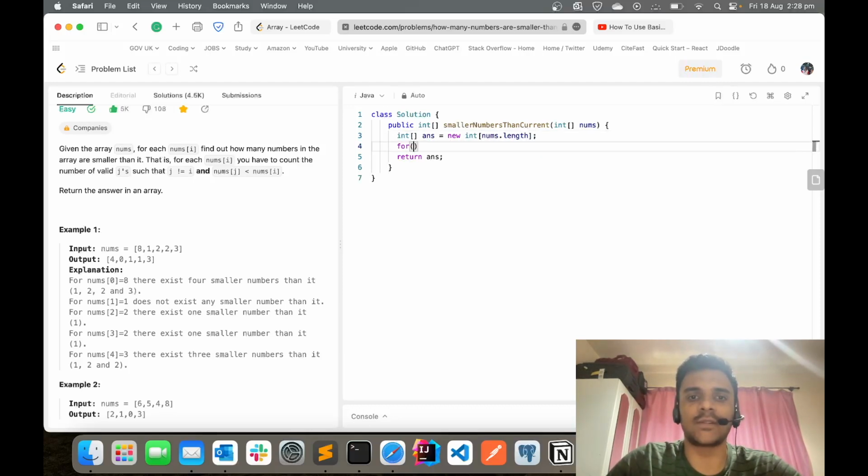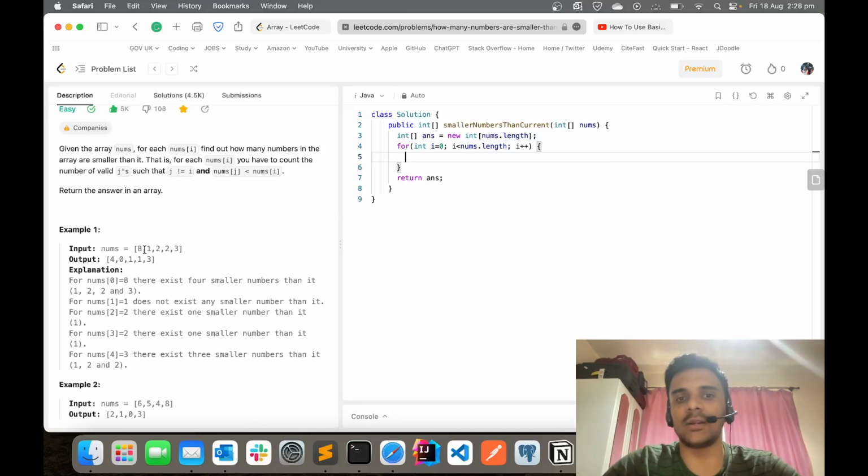Now obviously we have to traverse the array. Without it we cannot really start, so we'll traverse this array, i plus plus, and then we have to do something here. But if you see carefully, you have to use nested loops in order to compare one element with all the other elements in the array, right? This is the brute force approach, by the way. There is another method which we will discuss later, but for now we make another loop, and it has to traverse the whole length.